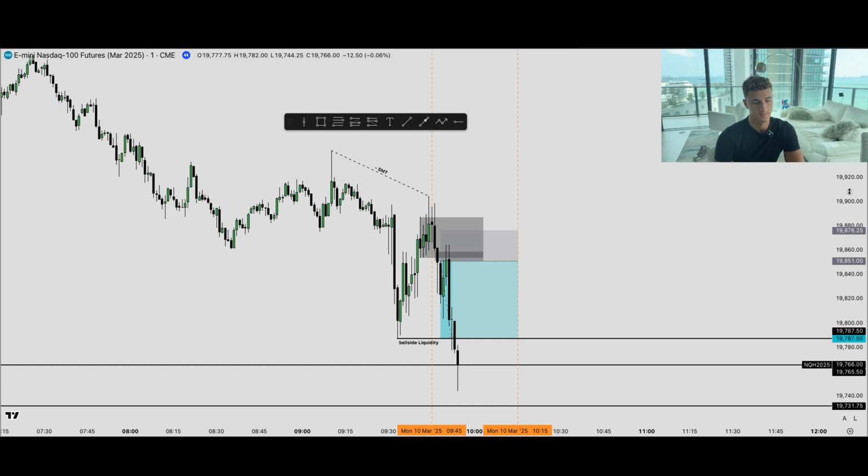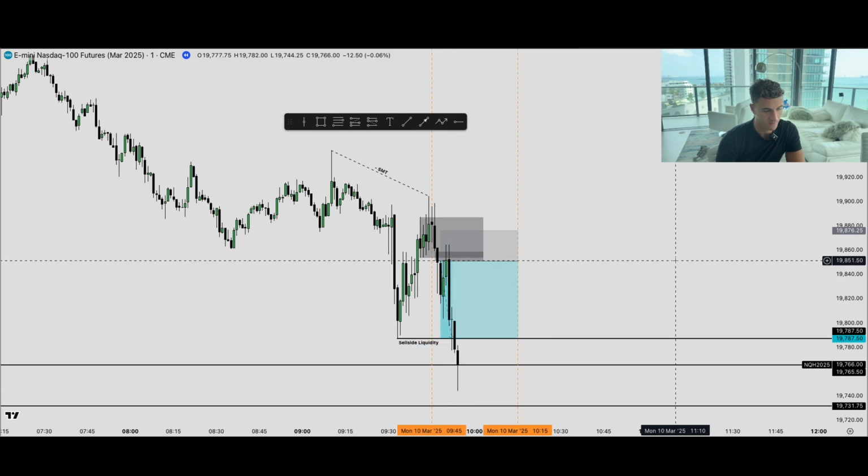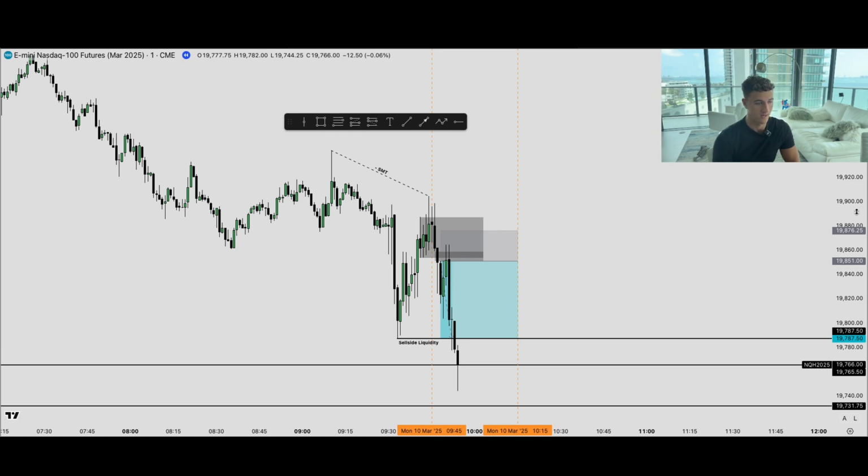Boom, look at that. TP smashed in under 2 minutes, okay? So not a lot of drawdown there. We had 1, 2, 3 candles and your TP would have been smashed. As you can see, this strategy is very powerful. Once price enters these areas of interest, it doesn't tend to stay there for a long period of time, okay? Usually your take profit gets smashed very quickly, and that is why I love trading this model.